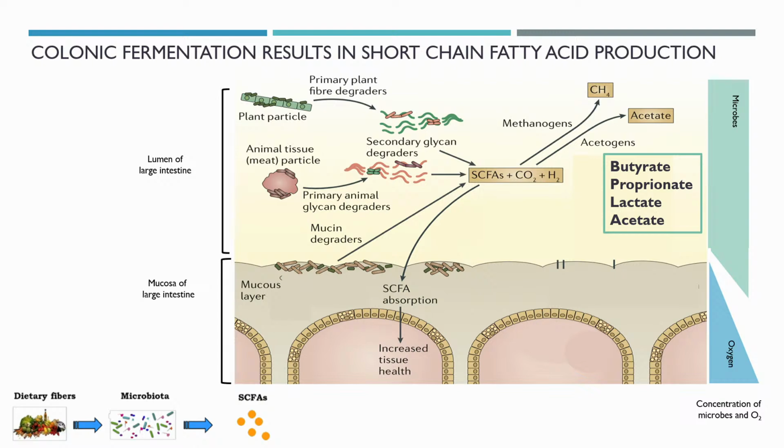Butyrate is the most widely studied short-chain fatty acid, and its effects on the intestinal tract are very positive. These are known to help make sure that the mucus layer stays thick. They help reduce inflammation. So producing these short-chain fatty acids is really good, and the microbes do it. The more we feed the microbes with these fibers and resistant starches, the healthier our gut will get, essentially. Questions?